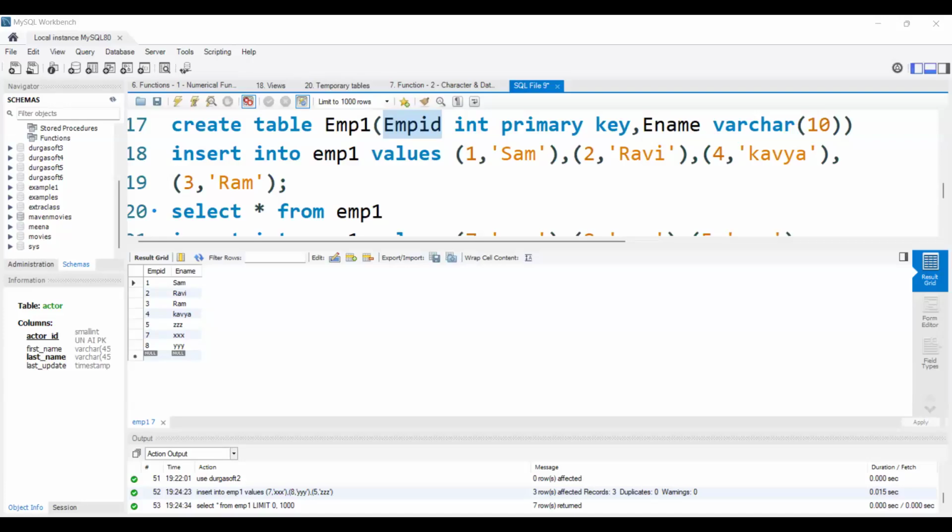Yes, ma'am. So basically, cluster index will be created automatically on the tables whenever we define the primary key. And that cluster index, what it will do, it is basically sorting the data in the sequential order. Not only displaying it in the sequential order, it is basically at the back end giving some address for each and every value. By default, SQL will understand whenever we are defining a primary key, a clustered index will be created automatically, and it will sort the values in a sequential manner.